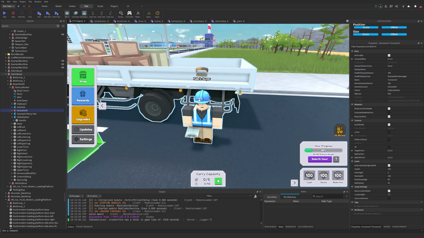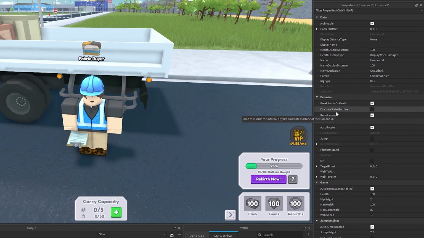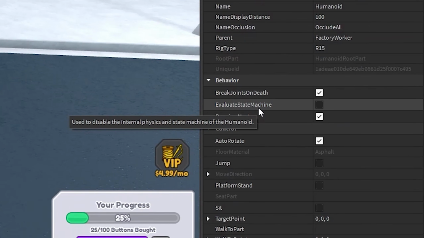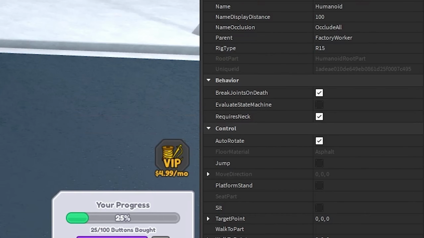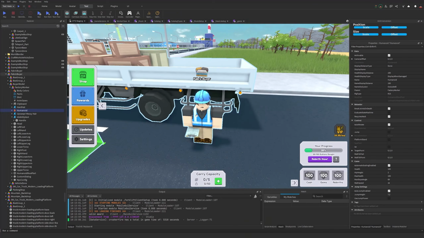So what's the smart thing to do with your static NPCs that have humanoids in them? Go over to the humanoid properties and disable evaluate state machine. By disabling the state machine, you are no longer wasting CPU time calculating all of the stuff for the humanoid. Now, if you do need to have your humanoids move around, but let's say they only walk around, they don't jump, they don't climb, they can't fall over, then you can also go through and disable certain humanoid states, so that way you're not calculating those either. By disabling certain humanoid states that you're never going to use, that will also help improve performance with your humanoids.